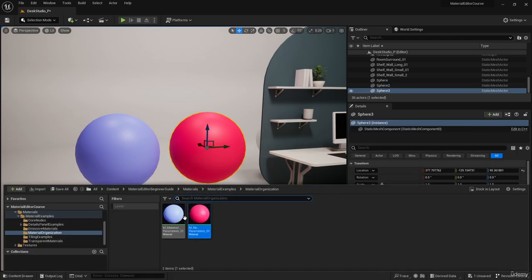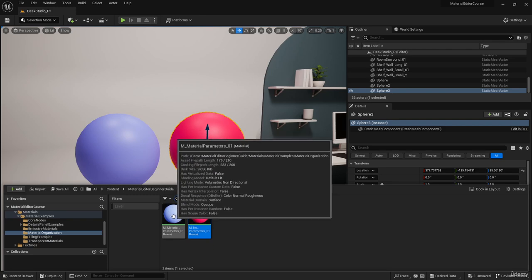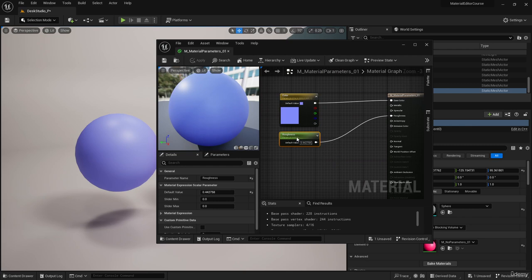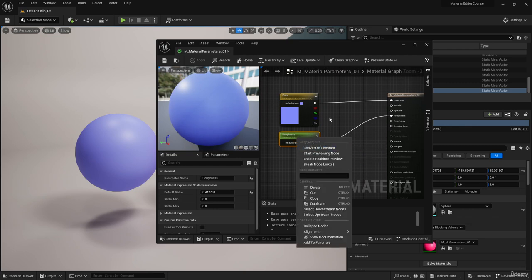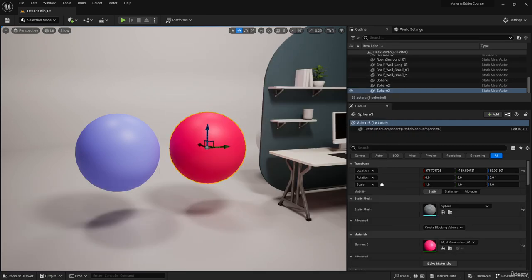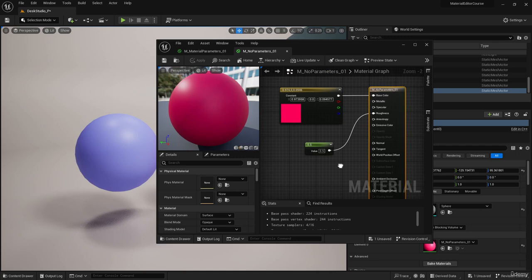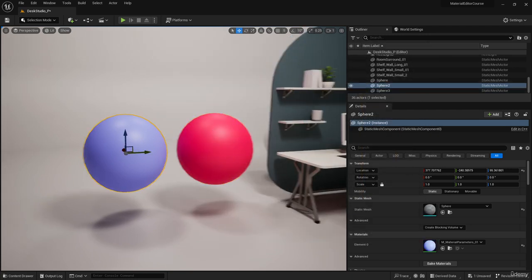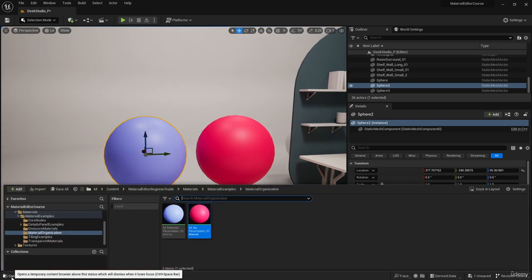I have this blue sphere and this red one. And the real difference is that in the previous video, if you've been following along, we made a material that had parameters. So we right clicked, converted to a parameter, and this allowed us to name these values and change them as we saw fit. The other material that I created here is just a basic standard material with two constants, and these are not set up to be editable. These are fixed values as the shader assumes, and that's about it. So let's look at what a material instance is and how the parameters fit into that.